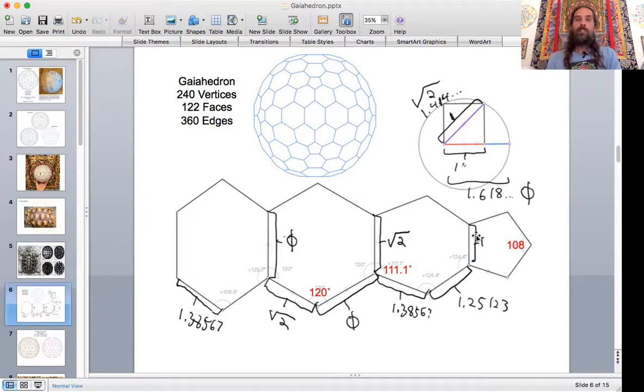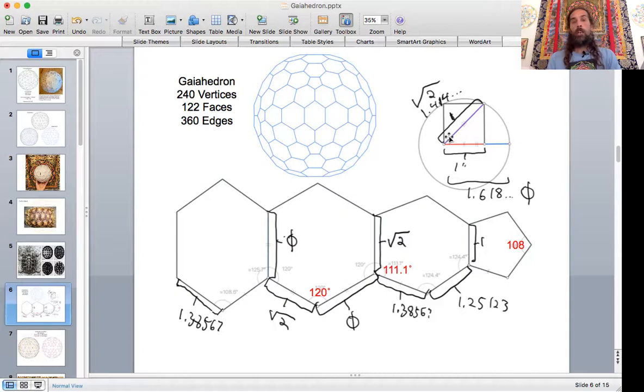So I didn't expect this to happen, but when I decided to measure this little pentagon face that's inside the Geohedron, because those are touching the inner vertices of the Gaiahedron, at the central pentagon, if I create that as a 1-inch edge, so that all the other edges are 1-inch, amazingly this edge becomes the square root of 2. And that is a really important sacred mathematical number, of course the diagonal of the square face, or the diagonal of the cube. Geometers use this number a lot.